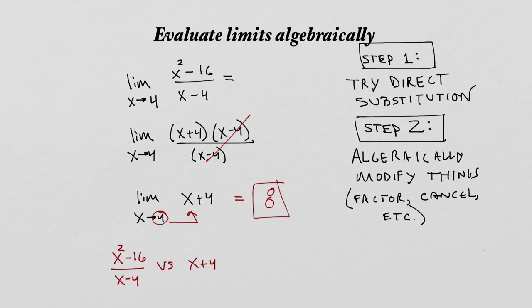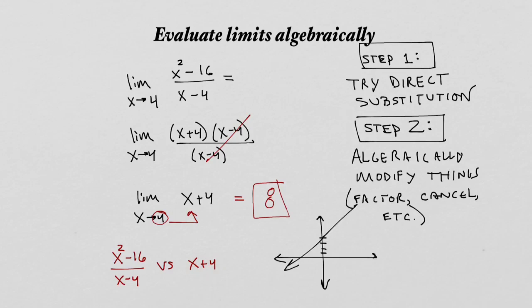So we need to approach these two functions and ask ourselves, are these the same or are these not the same? That is the question of the hour. Are these two functions, x squared minus 16 over x minus 4 and x plus 4, the same? Algebraically, we've shown that they are equivalent. I can reduce the more complex version to get x plus 4, and they are algebraically equivalent. However, graphically, there is one small difference. If you graph x plus 4, you're going to get a line.